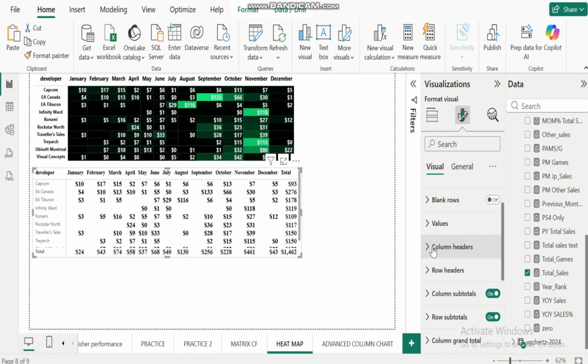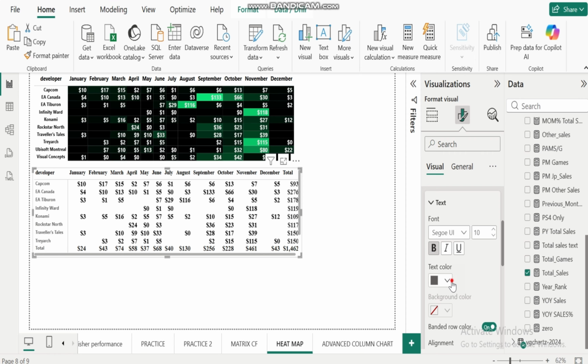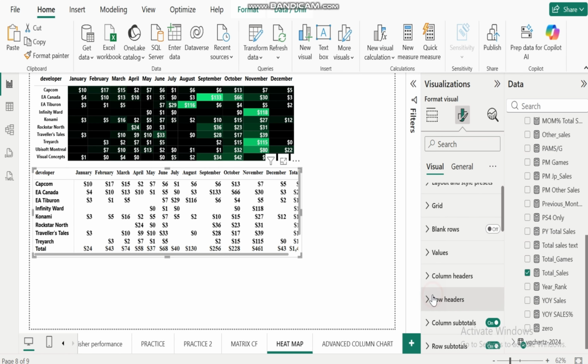All right, so we are going to do just that, and then we can go to the row headers, and these are the row headers. So we are going to go right in there. I'm going to make bold in this. I'm going to change the color to pure black, and I'm going to increase it a little bit, to 12. This looks fine. All right, okay, so this looks okay.